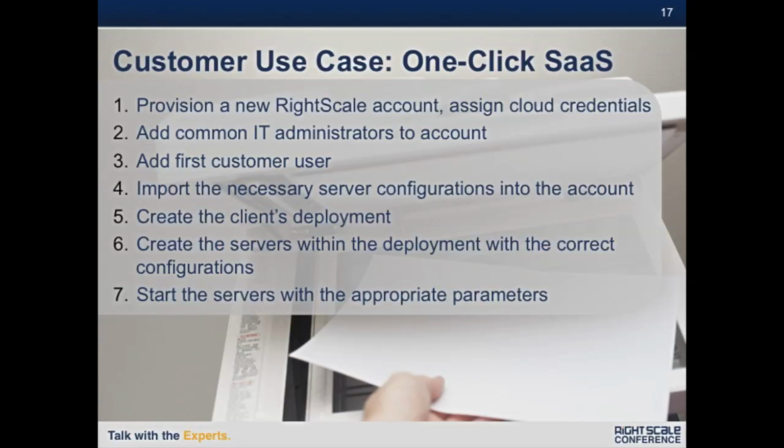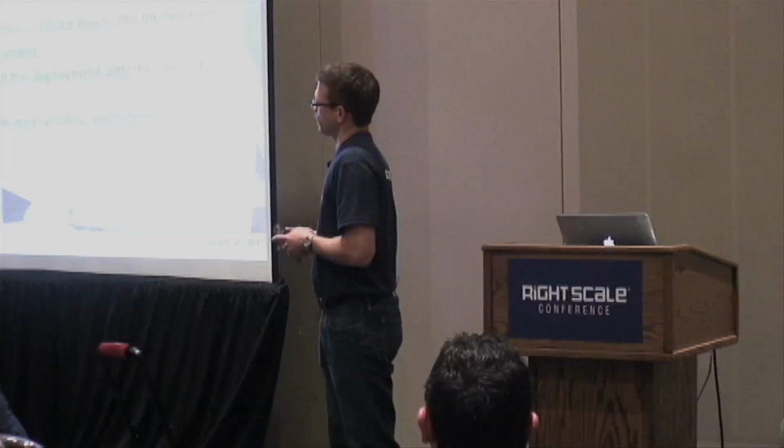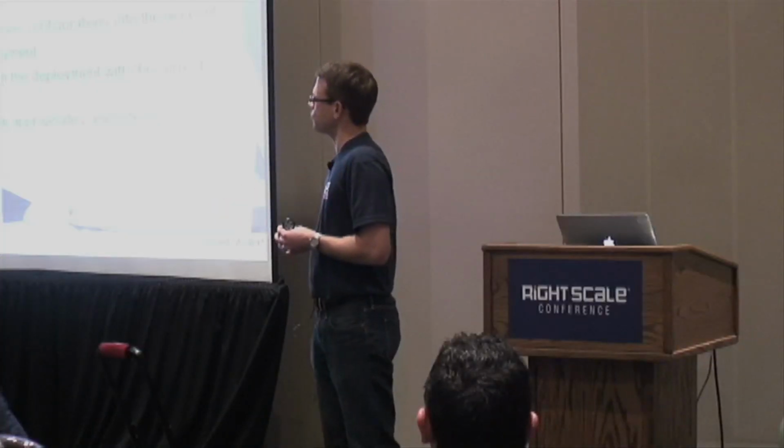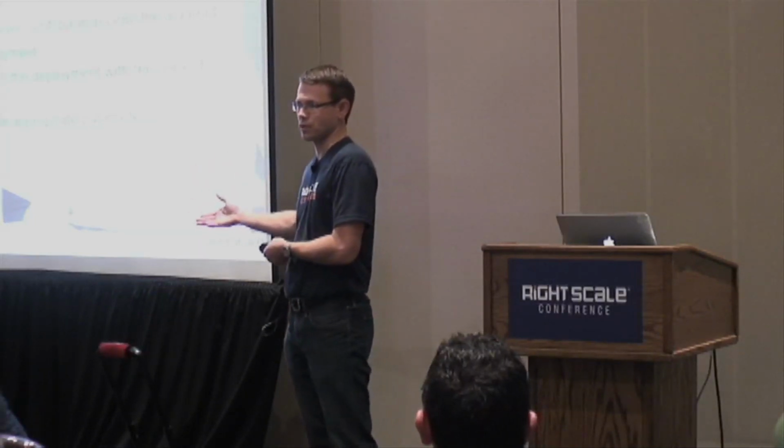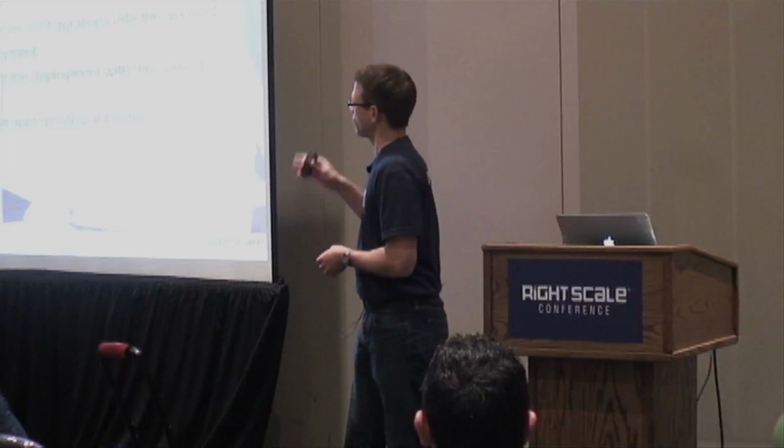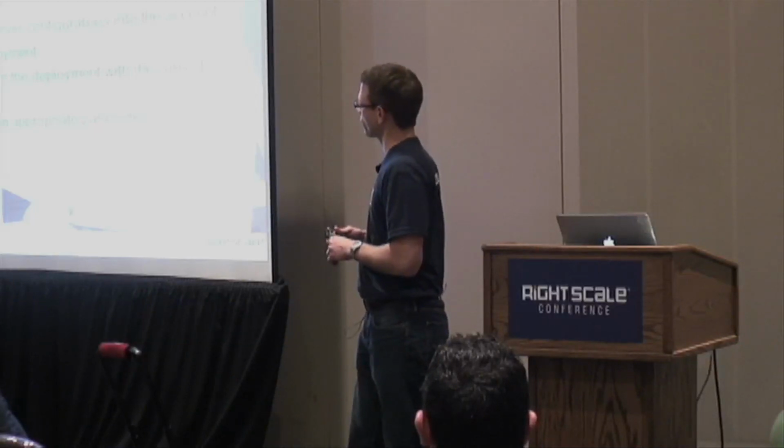There's also an input that they have in their own script, which is who's the first user of this SaaS application. And then that gets plugged in as a new user to the RightScale platform and added to this account as someone who can operate on this account and create additional users for this account. Again, all this is done via the API so far.